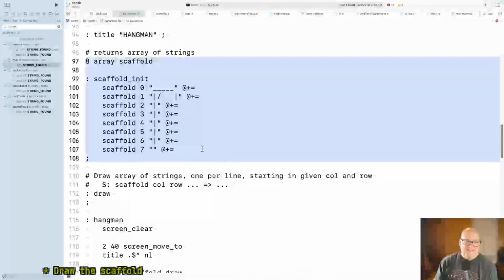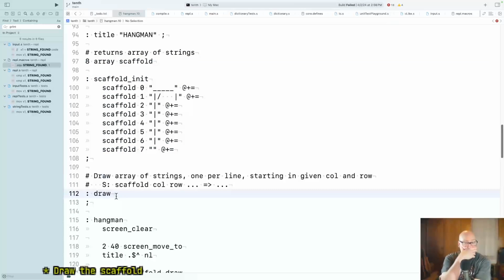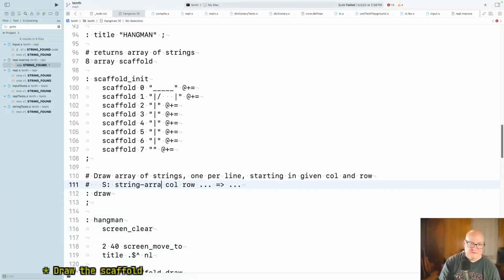Okay. All right. Now, the draw command. It's really string array, column row.